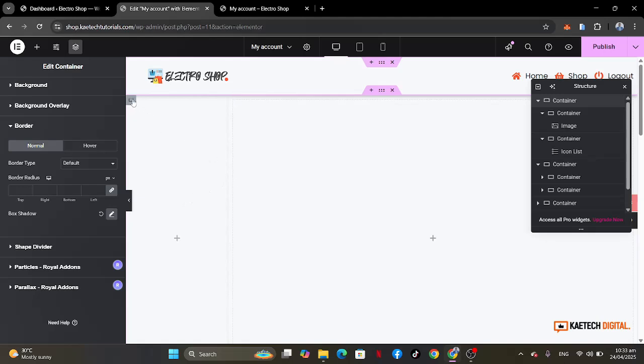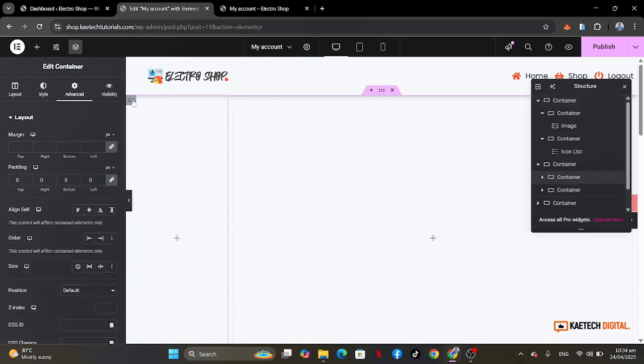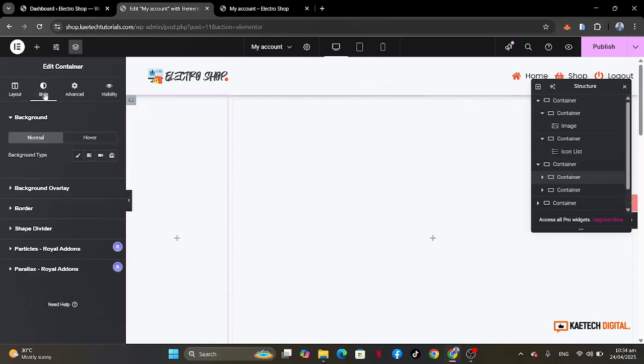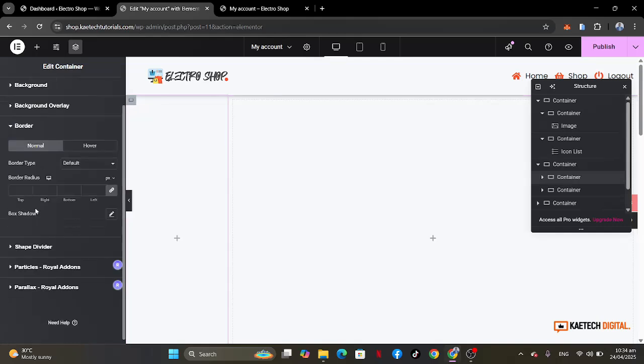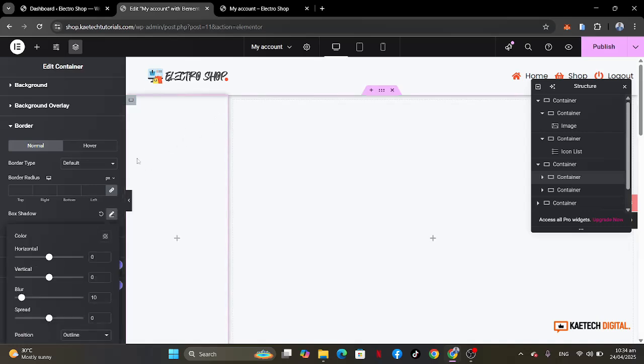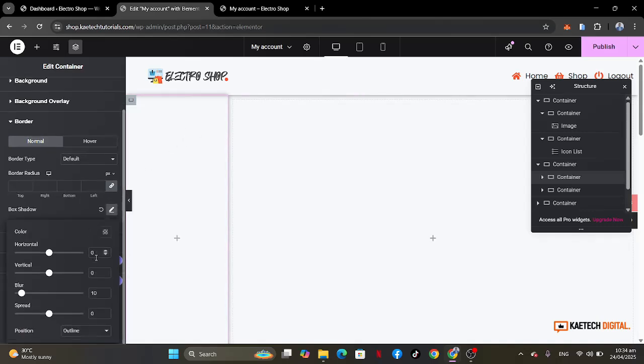And then what I'm also going to do is the same for this particular one. So I'll go over here and then also go to style, go to border, and then also give it a box shadow. So it's going to be something like this, but of course we can decide to tweak it around, however you want it. So let me just give this one 7.